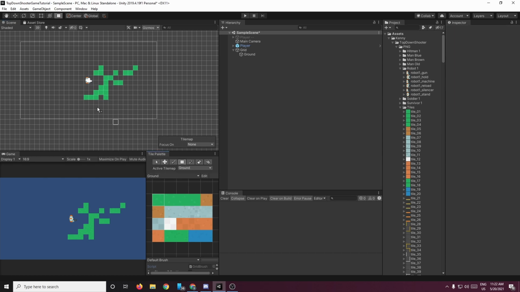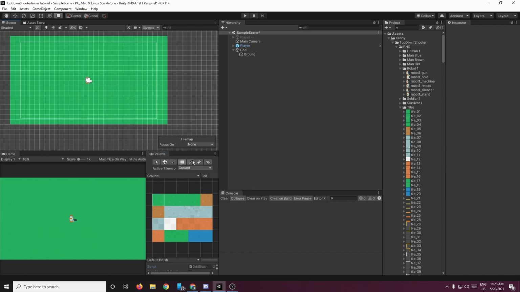And then there's the rectangular tool where you can print many things. I'll just select this and you can actually print many things. Then there's the marquee tool. If you want to choose this tile, just click on the marquee and it will choose it here.